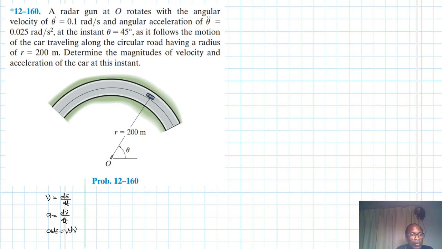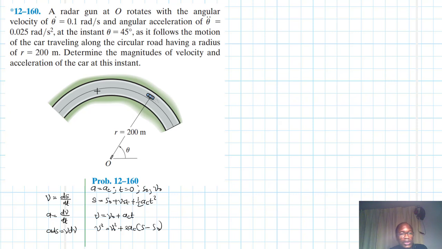But we do have one common set of equations that we usually use when acceleration is constant. At t equal to 0, we have additional boundary conditions s naught and v naught. From these, we can derive the following: s equal to s naught plus v naught t plus half a_c t squared, v equal to v naught plus a_c t, and v squared equal to v naught squared plus 2 a_c (s minus s naught).